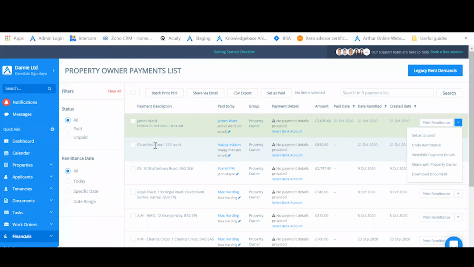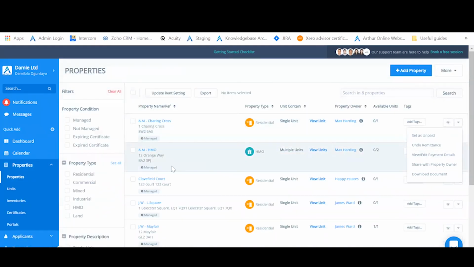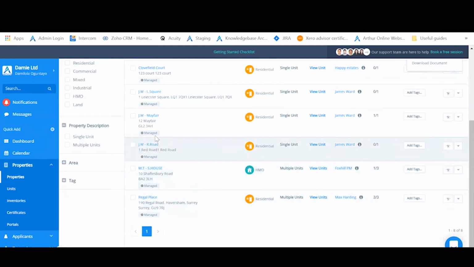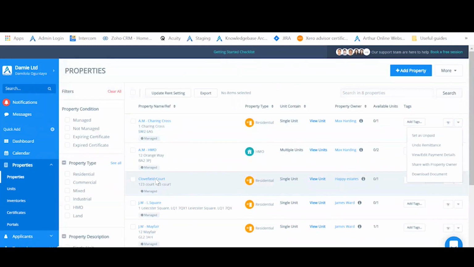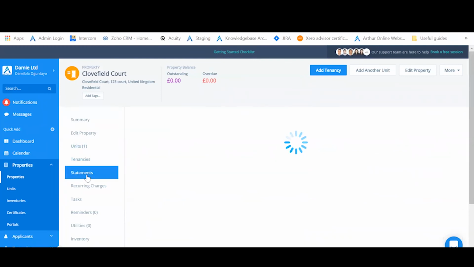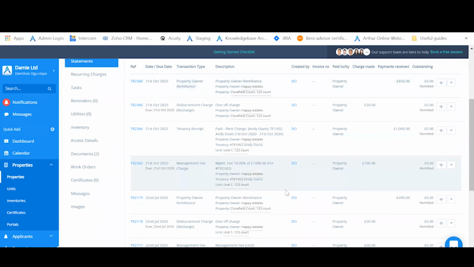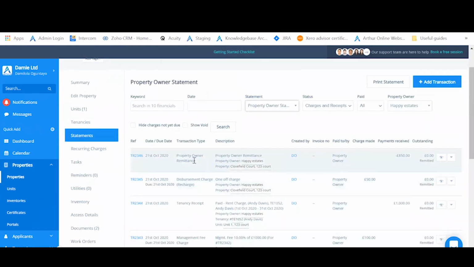If I go to a particular property, you can also undo it within your property. So if I go to the statement, and then I'd go to the property owner statement. That's where you would see all your property owner transactions. You can see here that a single line has now been made for the property owner remittance that I've just done of 850.